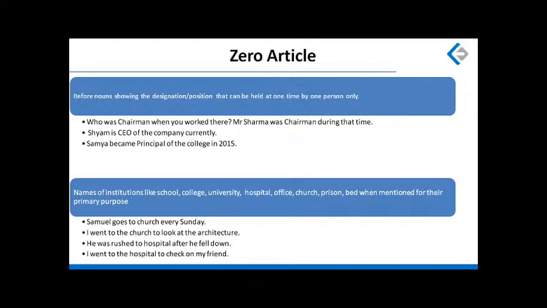Similar example in the third and the fourth. In the third one, using the word hospital is okay, because I am using it to imply why I went to the hospital. But in the fourth one, I am giving you a purpose that is not the general purpose of going to the hospital. That is why in the fourth one, "I went to the hospital to check on my friend", I am using the definite article.